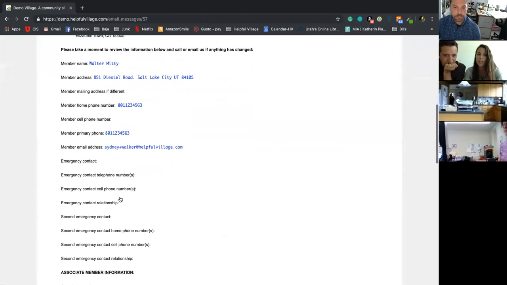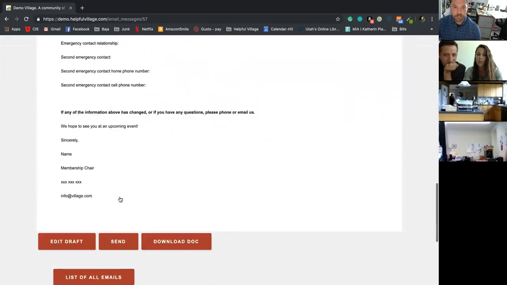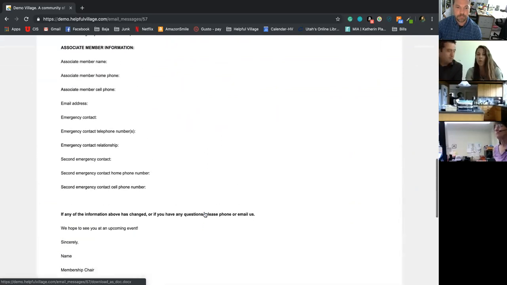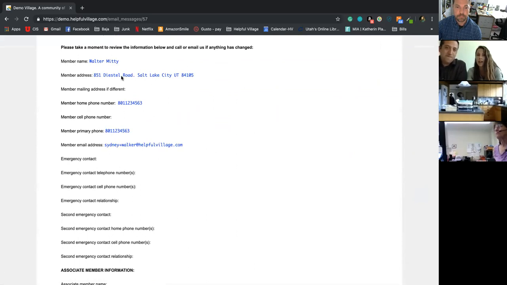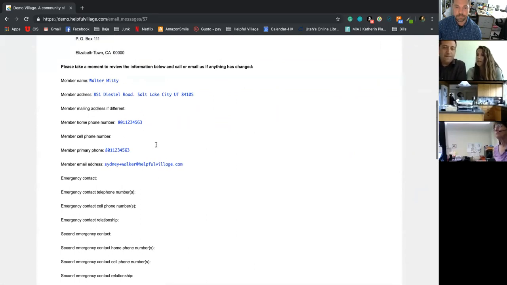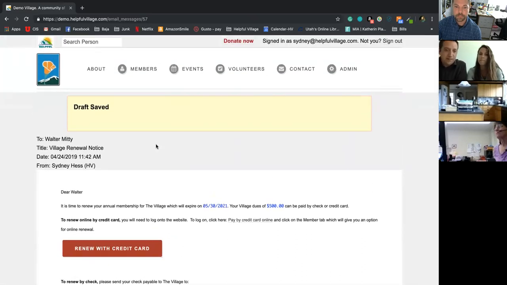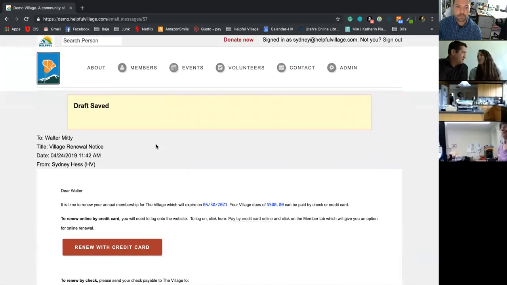When it's saved as a draft, we scroll down to the bottom once again, and this is where you're able to click download doc. It will create a Word document that you can open and print out, and it will still pull all this information automatically. And you can put it in an envelope and send it by snail mail. That's a secret trick that Sydney has.